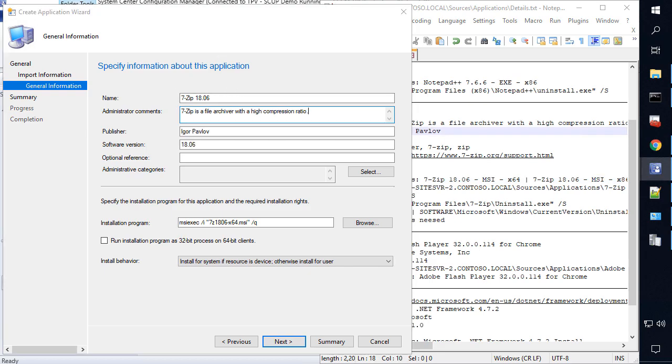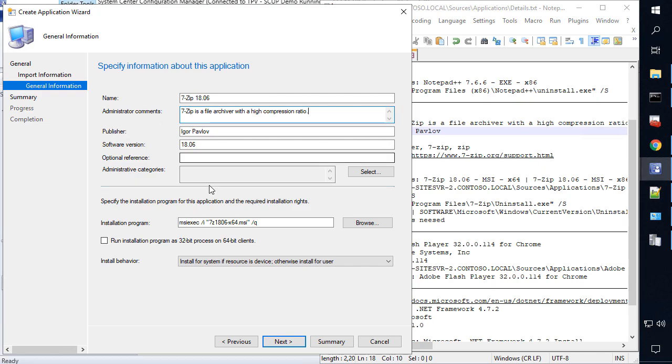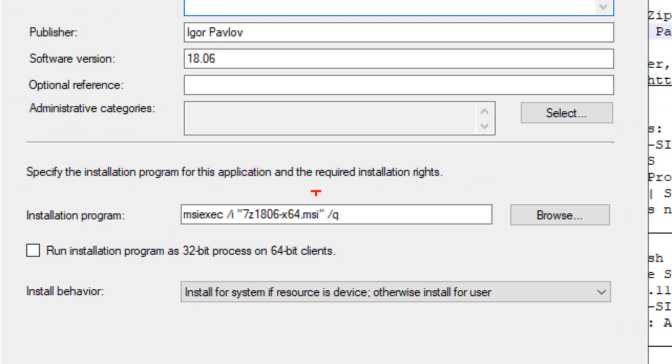All right, so I just filled in some of the metadata like the name, vendor, version, and description field here. Now, we can see that since this is an MSI installer, it did automatically give us the file name from that installer as well as /Q. So that's going to be a quiet installation for Windows installer. So it pre-filled in all the command lines that we need to install this.